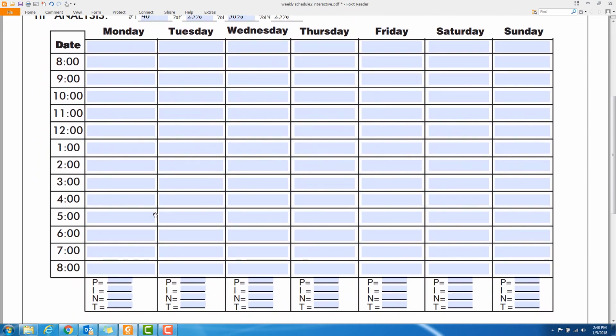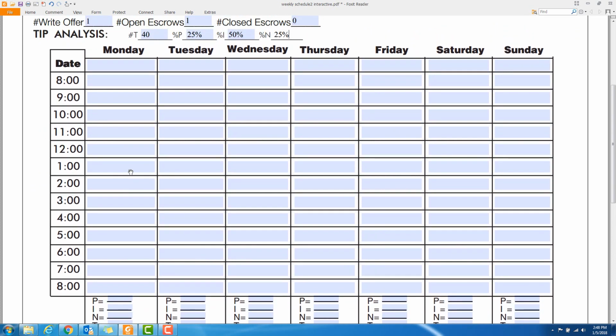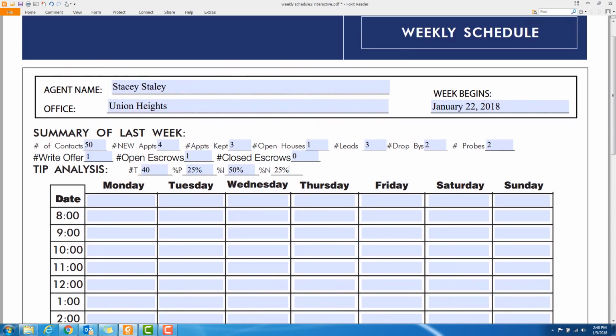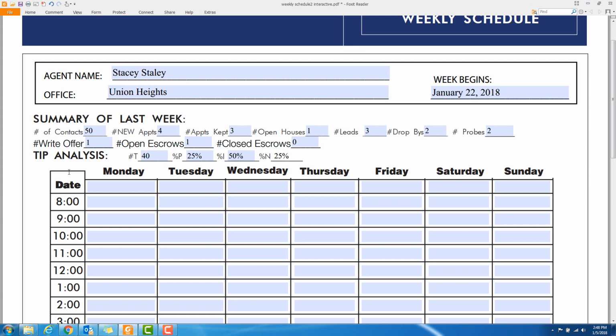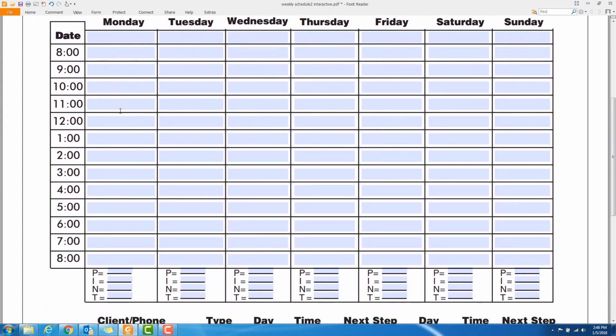This next section begins it's this week. So on your printed copy that you have, for some reason my electronic copy doesn't say this week, but your printed copy will say that this is this week's schedule right here. So this Monday, Tuesday, Wednesday, Thursday, Friday, that's what you're going to do this week. We don't want to see what your schedule looked like last week. We want to see what your plans are for this week.